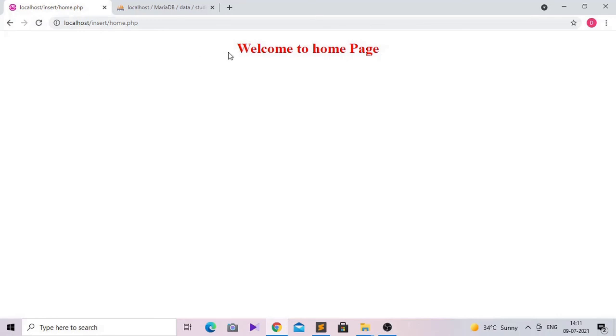Now we have created the home page, so you can see welcome to the home page. So just like that, you can create a form and use it to insert the data into the database.